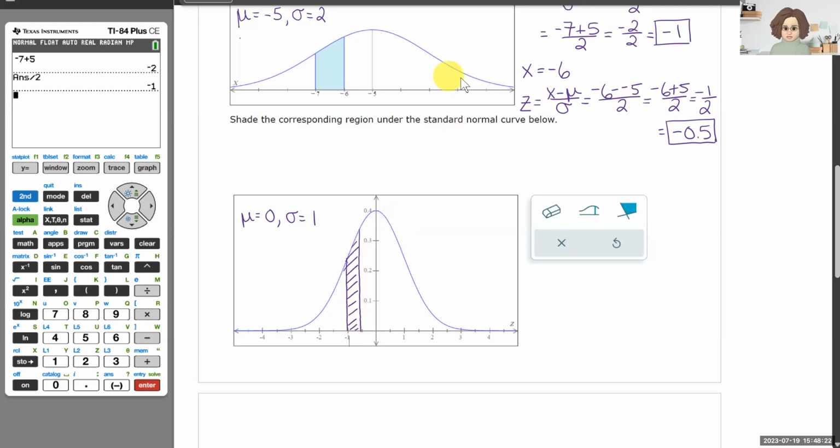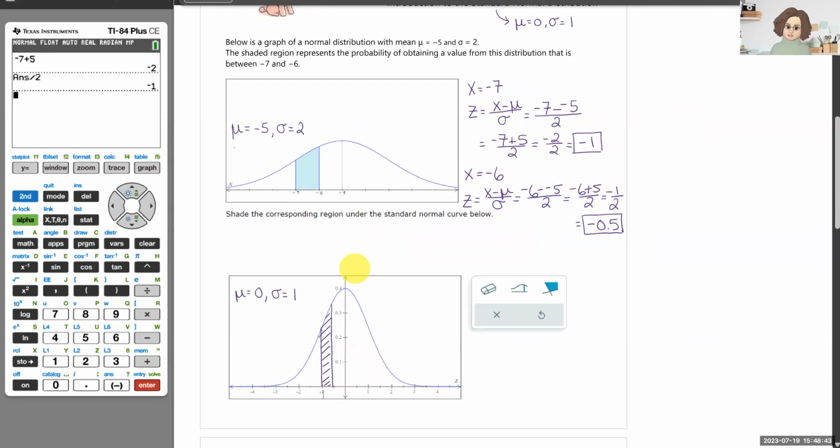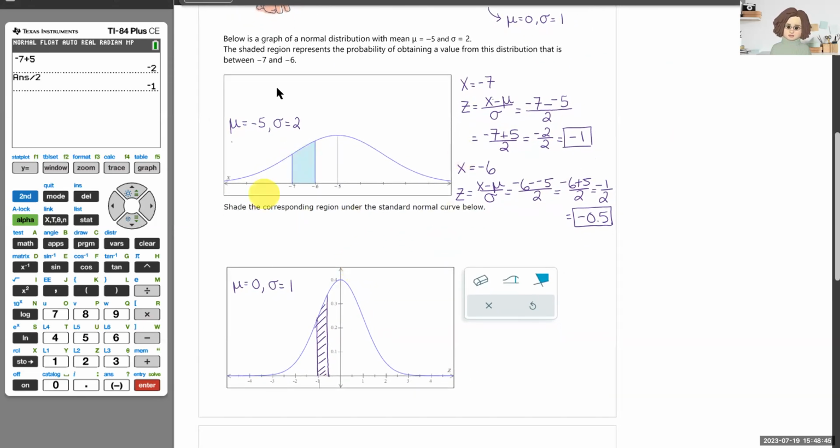So you can kind of see here, because this graph is wider, it's also shorter. This graph is more narrow, so it's taller. So that region that's sort of wide, this region, it's not as wide, which is why it has to be taller. So those areas match. And that is how you will handle those problems. So you'll have your picture of your normal distribution, convert those guys into their equivalent z-scores, and then graph those and shade that region, and you will be done.